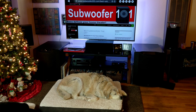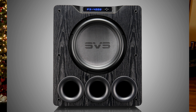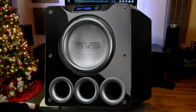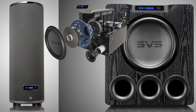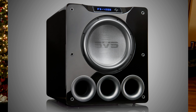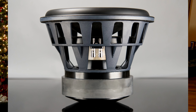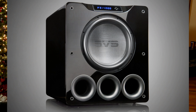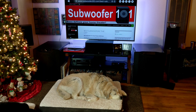I'm really excited to hear these. It's a more affordable option rather than dual PB16 Ultras — it's about a thousand dollars less for dual subs, so it really puts it more in reach for people. I suspect any version of the 4000 series will comfortably hit 14 hertz in room. The PB4000s along with the PB16 Ultra series are subs that will be right at home in a million dollar home theater. If people want the best possible bass, SVS has to be in that discussion. There are some other manufacturers that come close, but I've been really impressed with SVS.